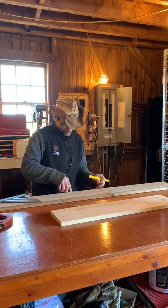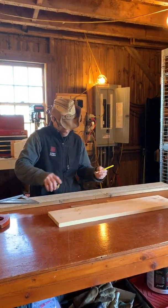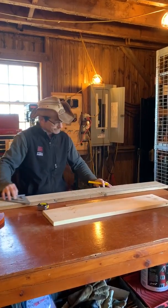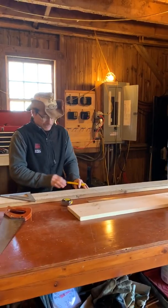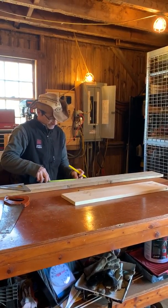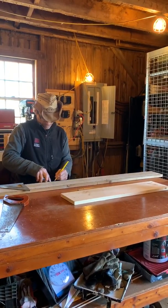So I'm gonna mark that there. 6 inches here. Okay, now, the next 2 pieces are a little different. I'm gonna come out 8 inches on this side. And I'm gonna make a mark.